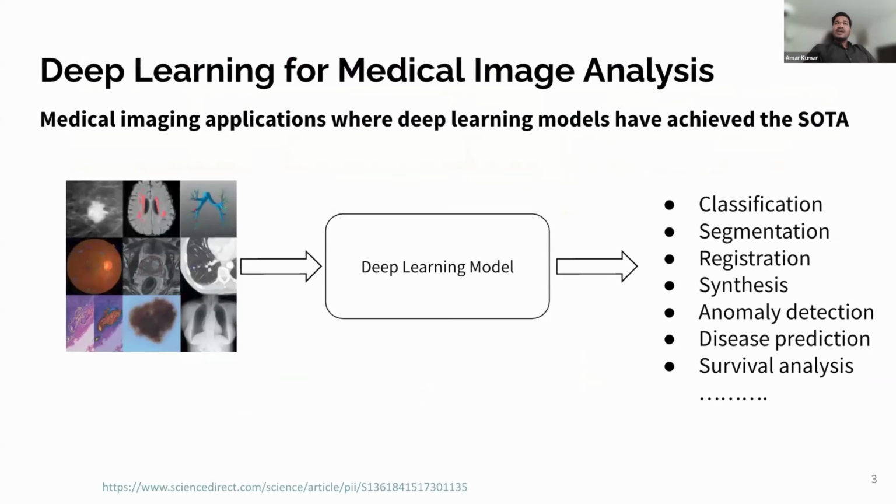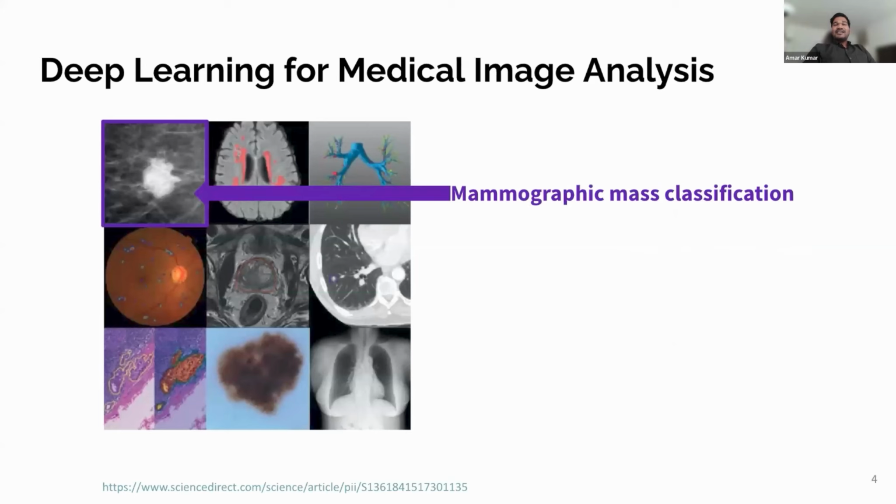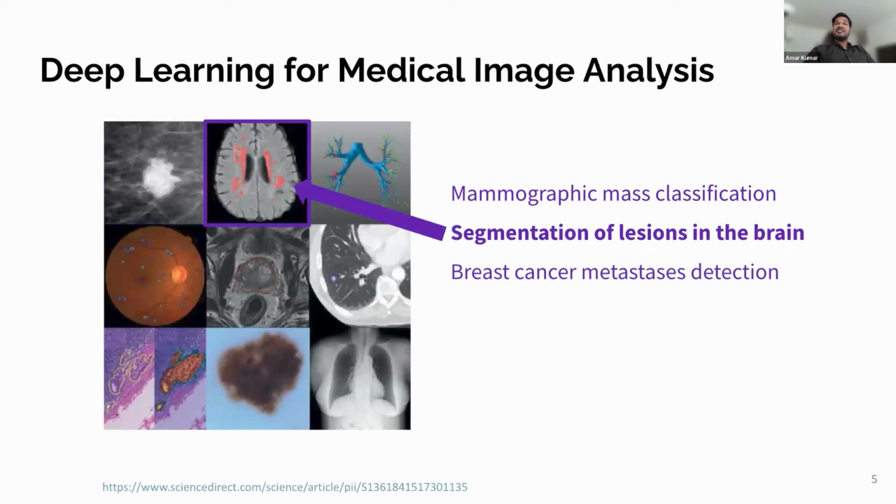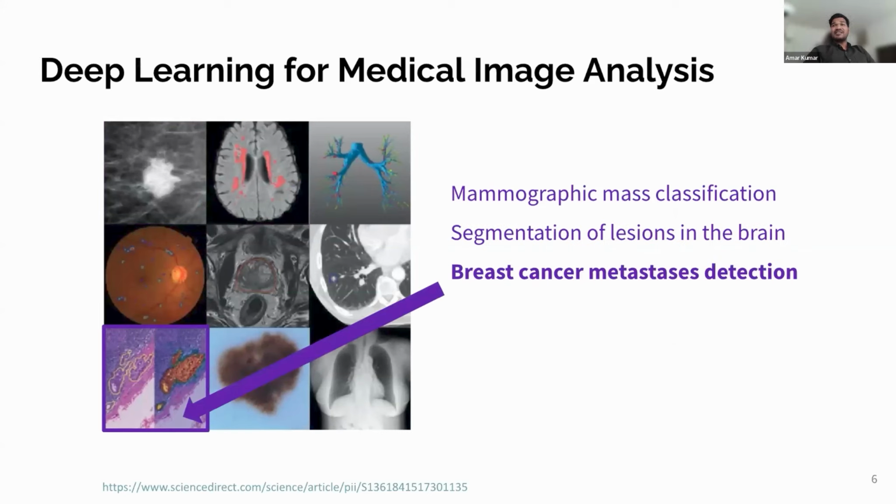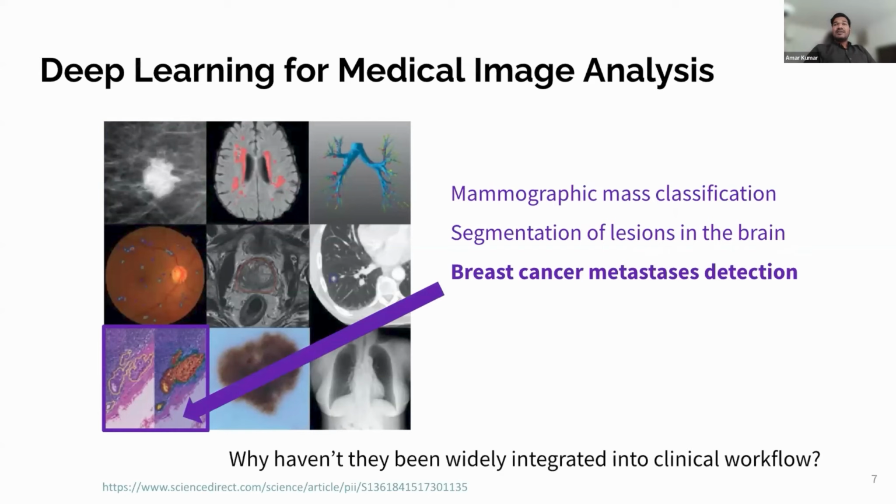So a bit of background about how deep learning has been useful to us, and thanks to the other speakers who actually focused the attention on different aspects, using LLMs for different tasks such as classification. I guess Danny mentioned it in the beginning. We have been using deep learning for a variety of medical images on the right and for an innumerable list of tasks. And the list is non-exhaustive over here. These images could be mammographic mass classification, or segmentation of lesions in brain, or even breast cancer metastasis detection. The problem range is huge.